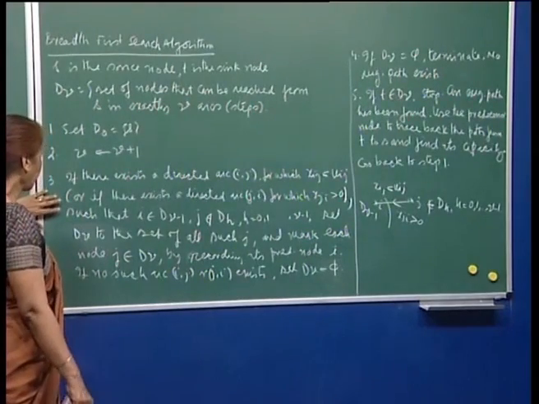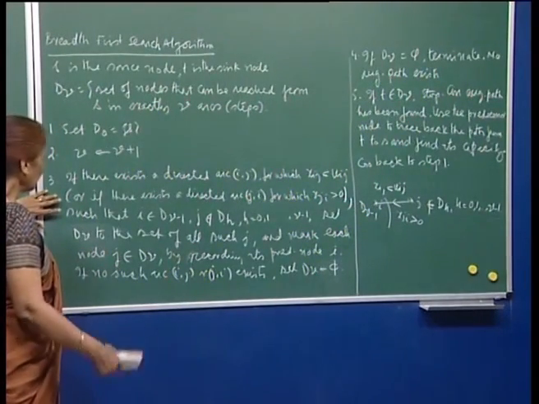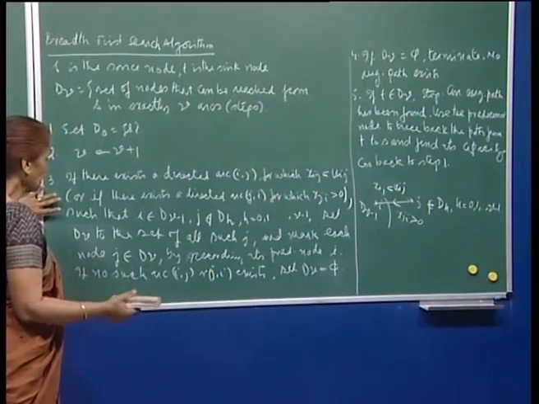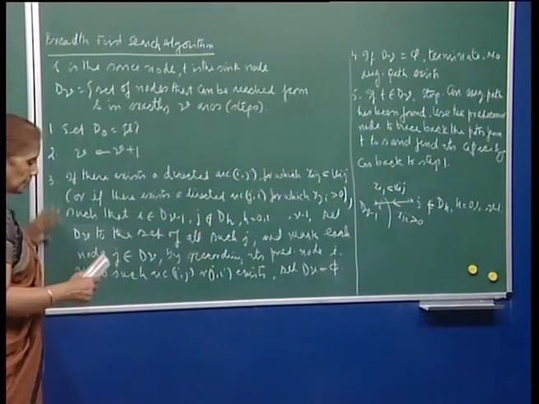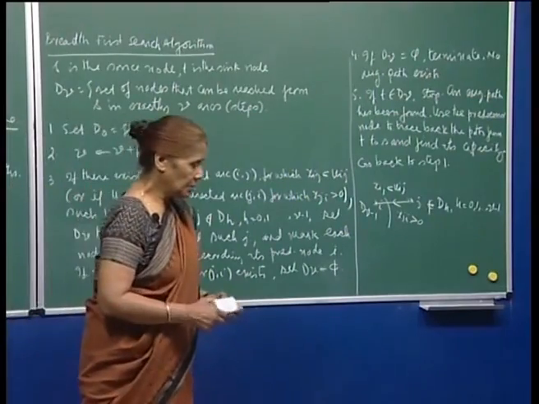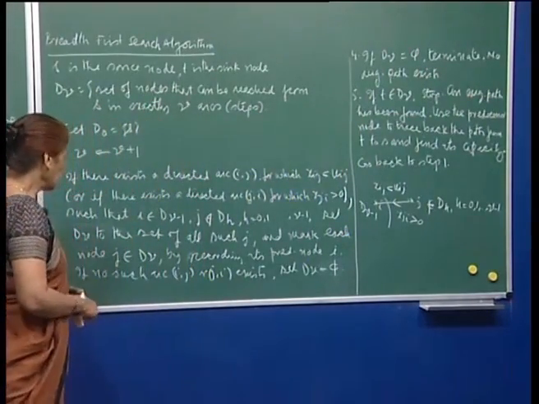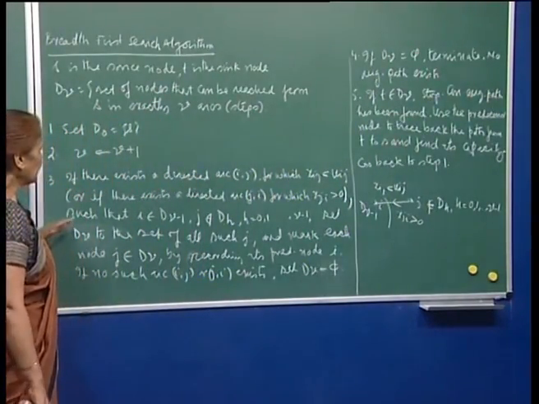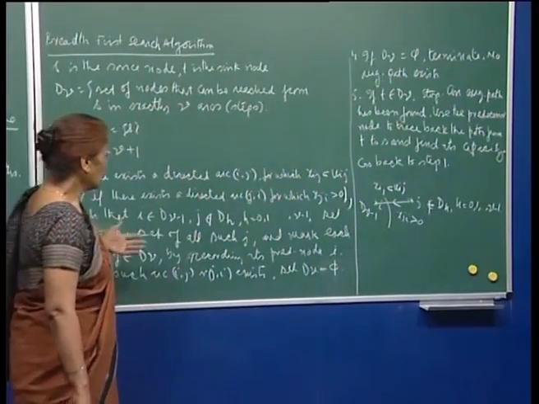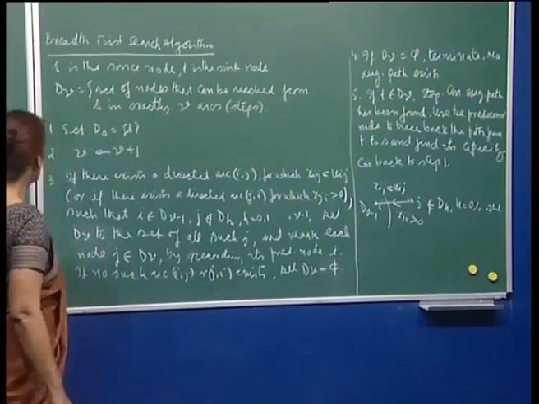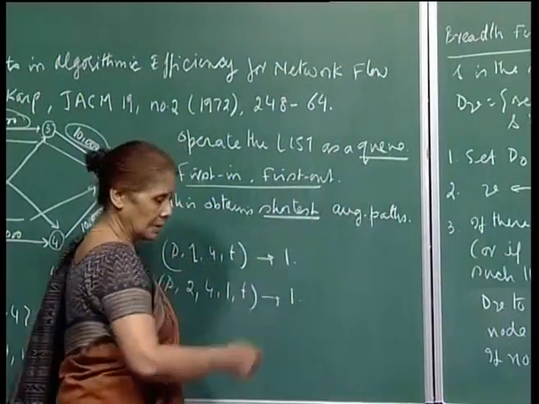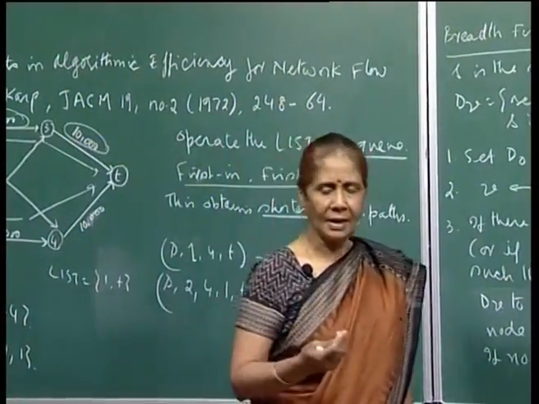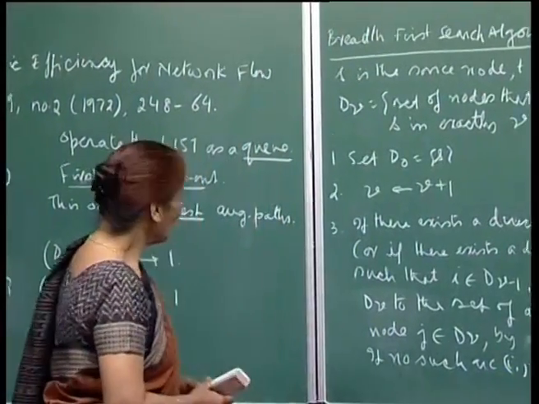Yes, this is breadth first search. Again, I am giving this to you as a new algorithm because the labeling algorithm is not considered to be efficient. But if you want to know why this will give us shortest paths, then of course you have to have a little idea of graph theory and the search techniques, which again we are not talking about. But anyway, it does not matter.